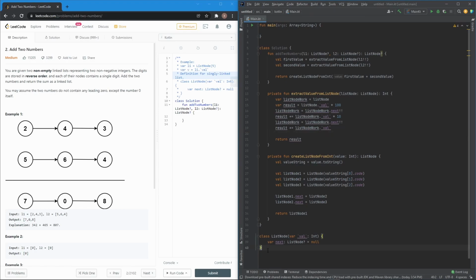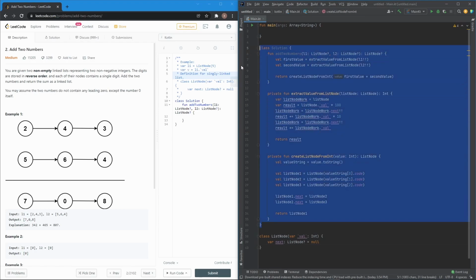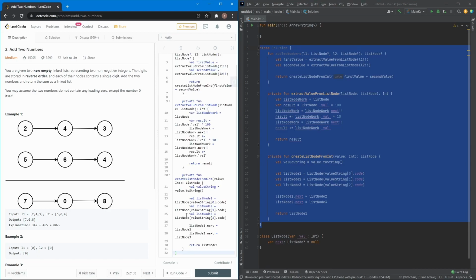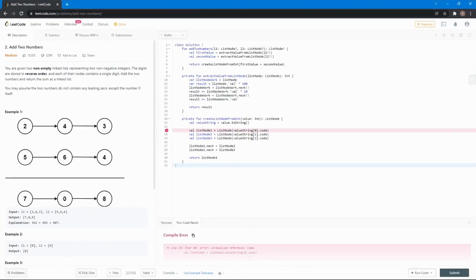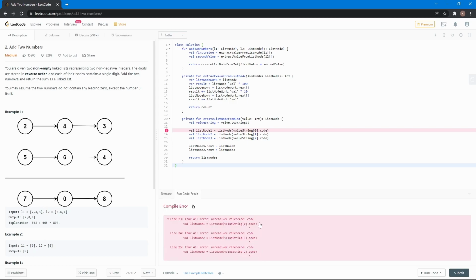So let's go ahead and we just need the solution class. We're going to copy this over. Let's run the code. Okay, we got an error. Okay, it doesn't have this code thing.